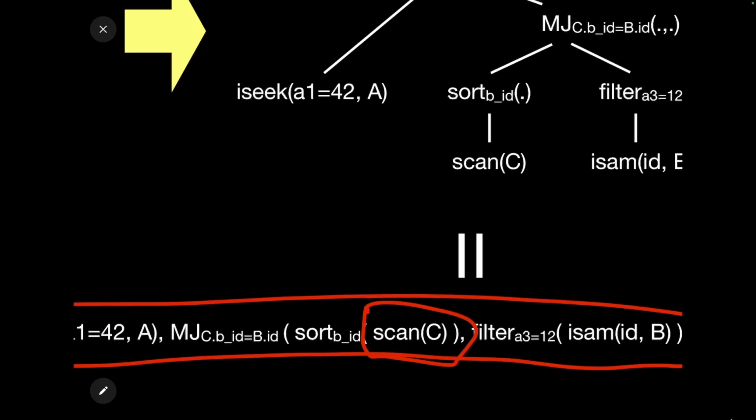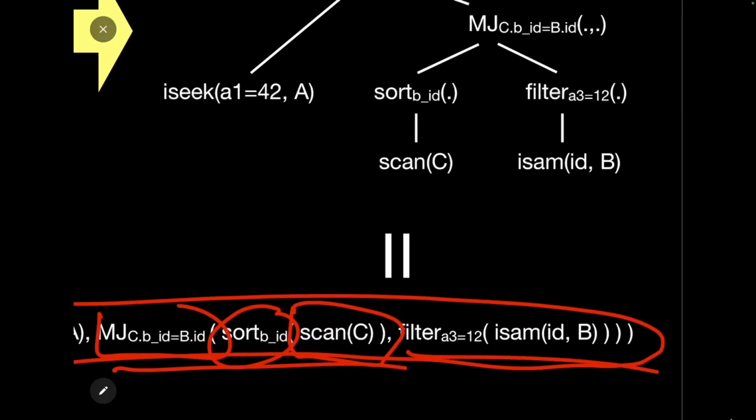It returns it as the input to the next operation, to the next function, which is the sort function, which takes all these tuples produced by the scan, sorts them, and again outputs the sorted stream of tuples, which is then again used as one of the inputs for the merge join. The merge join has two inputs. What I just showed you, this part, and there's a second part, which is a filter, which is the second parameter to the merge join operation. So it's just a big function tree. That's one way of seeing that.